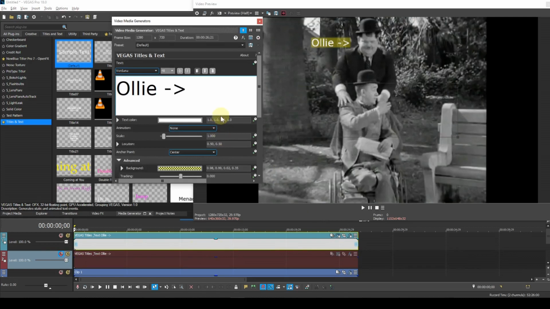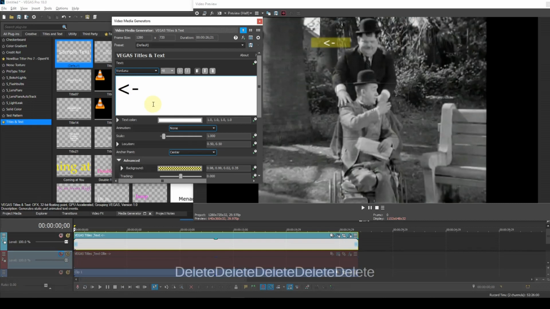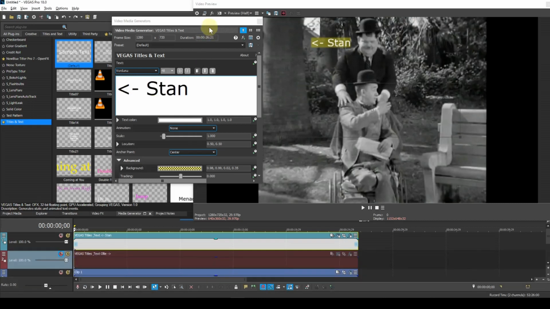I'll now change the text string to Stan, and because this label will appear to his right, I need to put the arrow first in the label. This label now needs positioning to the side of Stan.